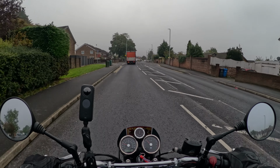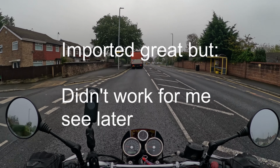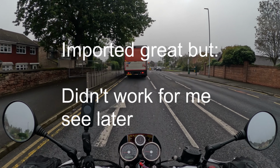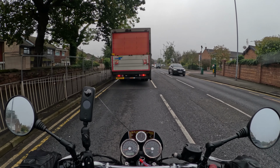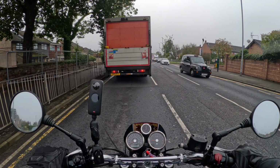From what I can see, there are 3 modes to use it. You can import GPX files, which seems to work okay. I don't know how they work in reality. I believe in early versions, if you missed a waypoint on a GPX file, it would take you back to it endlessly. It wouldn't go on. I don't know whether they've corrected that in the newer versions.